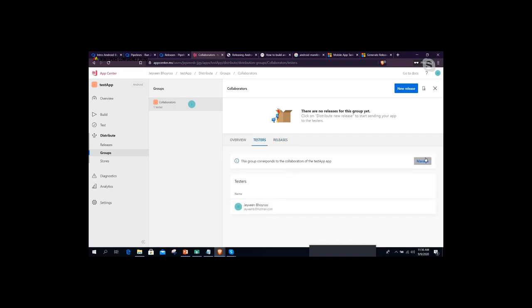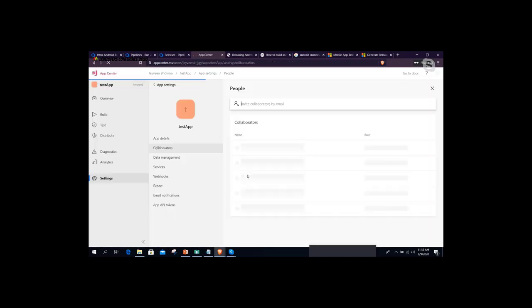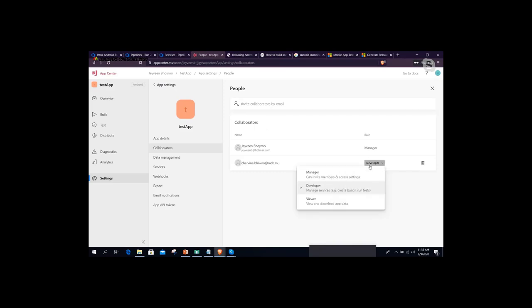So what you can do is just manage and add a few people here. Let's say that I want to collaborate with Jeyveen. Jeyveen at mcb.eu. I just put in his email, enter, and then I choose his role. He's a developer or manager, and so on. So I just put him as a developer. And then let's say that Jeyveen is a non-tech guy. Once the app has been released, every non-tech guy will receive an email with a link to download the app and to understand what it is. What's also cool is that the release notes are also in the app. So I'm just going to show you how it is in terms of email.